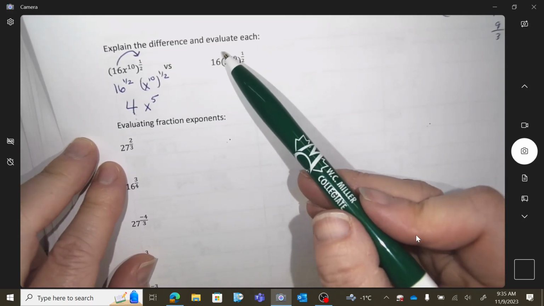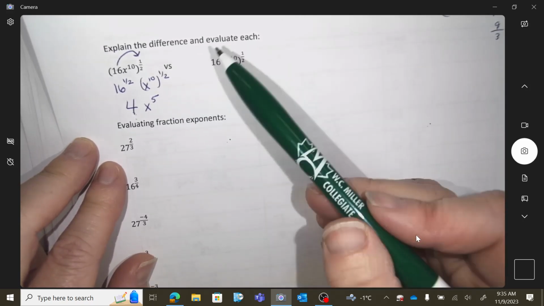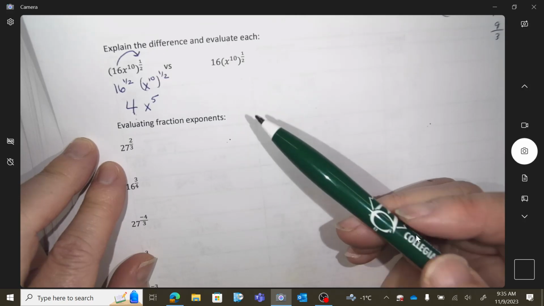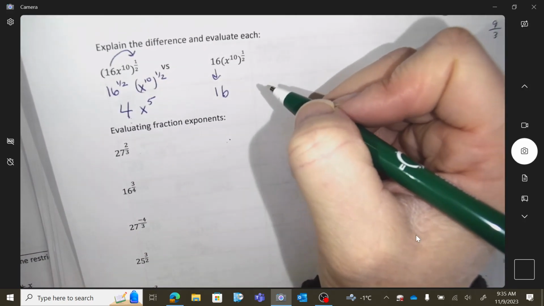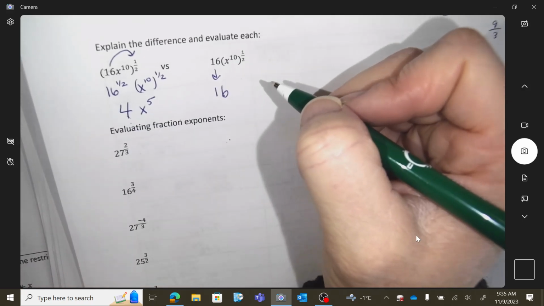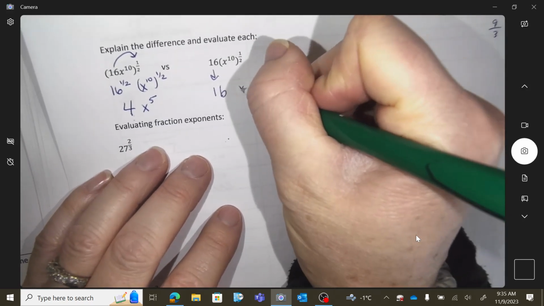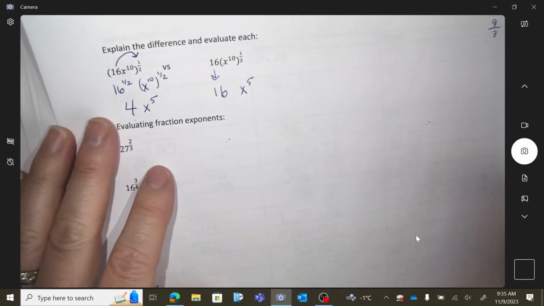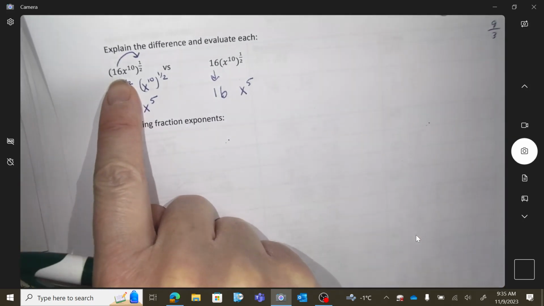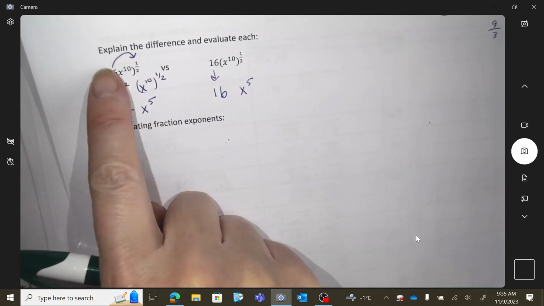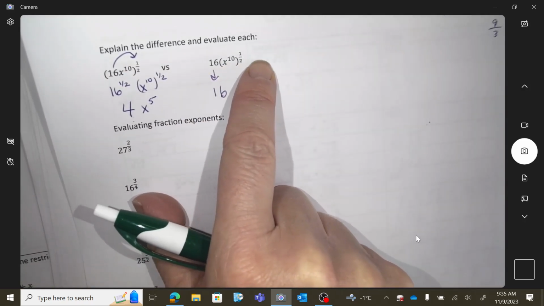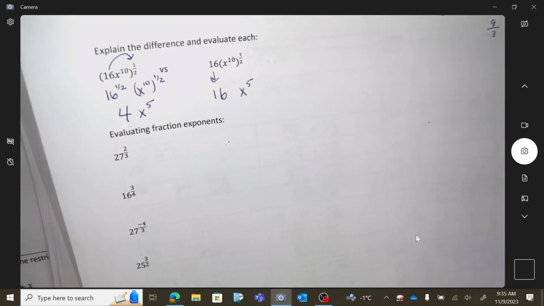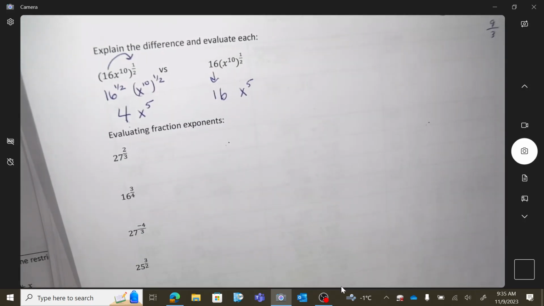Okay, what is different about this question? The 16 isn't involved in that exponent. That exponent is not applying. Okay, so do you see how the 16 is in a bracket? So the 1/2 applies to it. The 16 is not in the bracket. The 1/2 doesn't apply to it. Okay, so just be careful sometimes with math, the bracket situation.